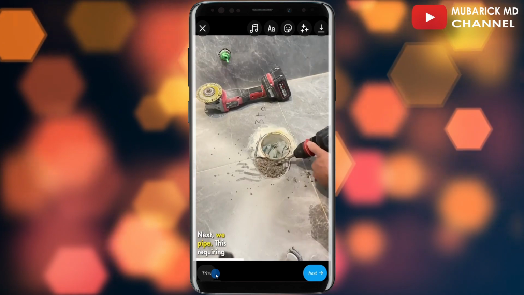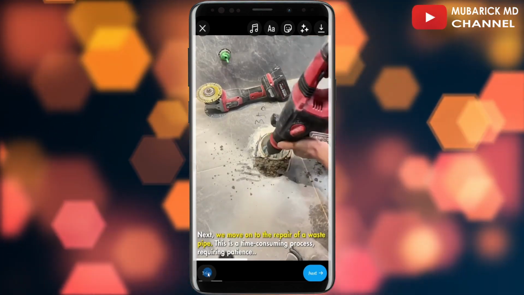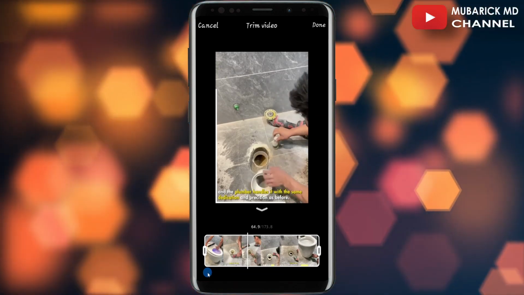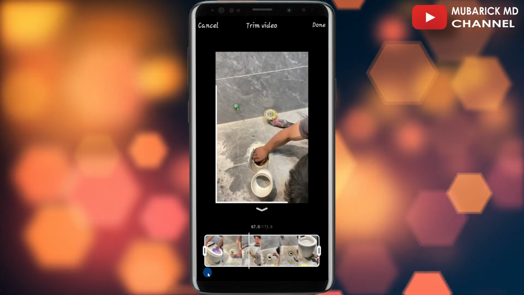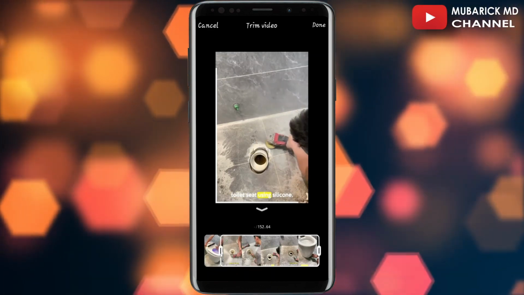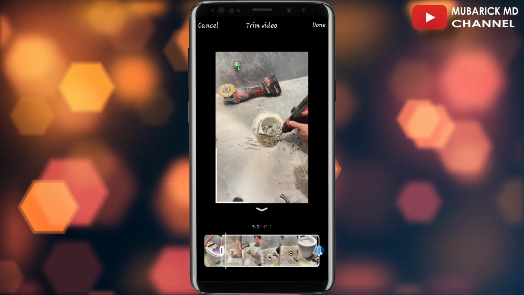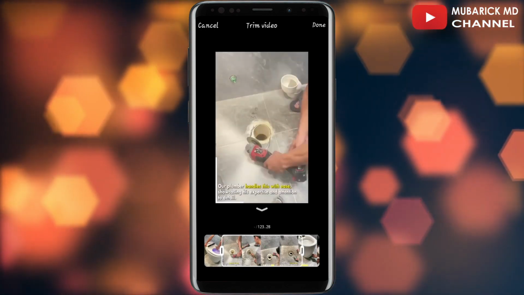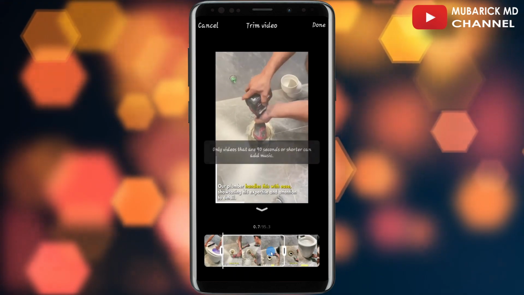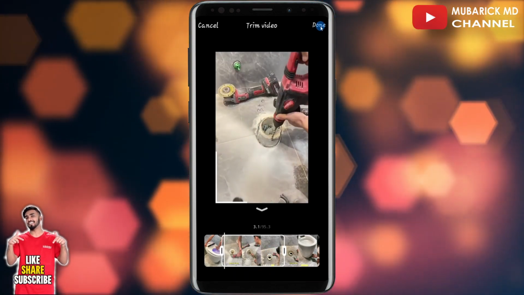On the bottom left corner, I have the option to trim this video by tapping on trim, and this will give me the ability to only cut and show the area of the video that I want to be featured on my Reels. So I can hold this bar on the far extreme left and drag it. I can equally do it to the far extreme right by holding the bar and dragging it to the area that I want to be featured. And once I'm done with everything, I'll just navigate to the top right corner and tap on done.